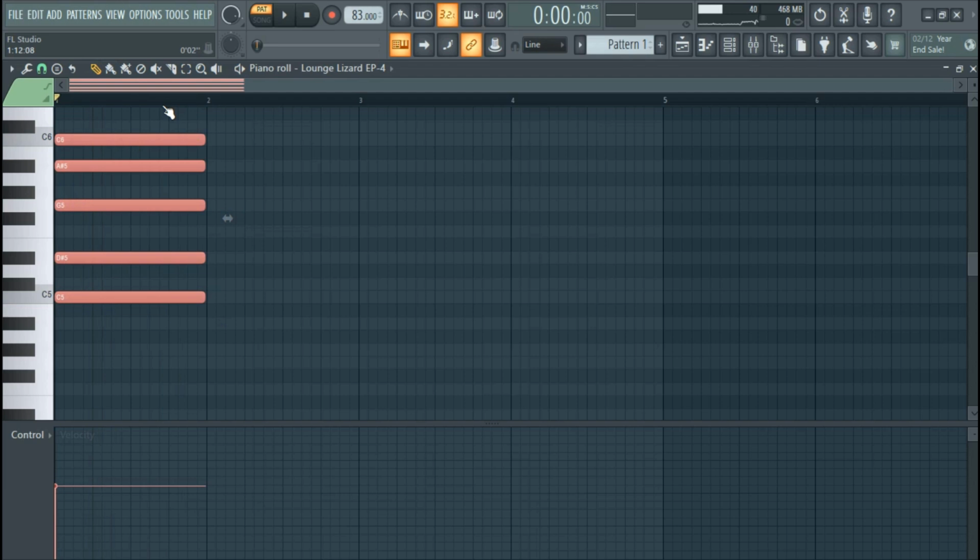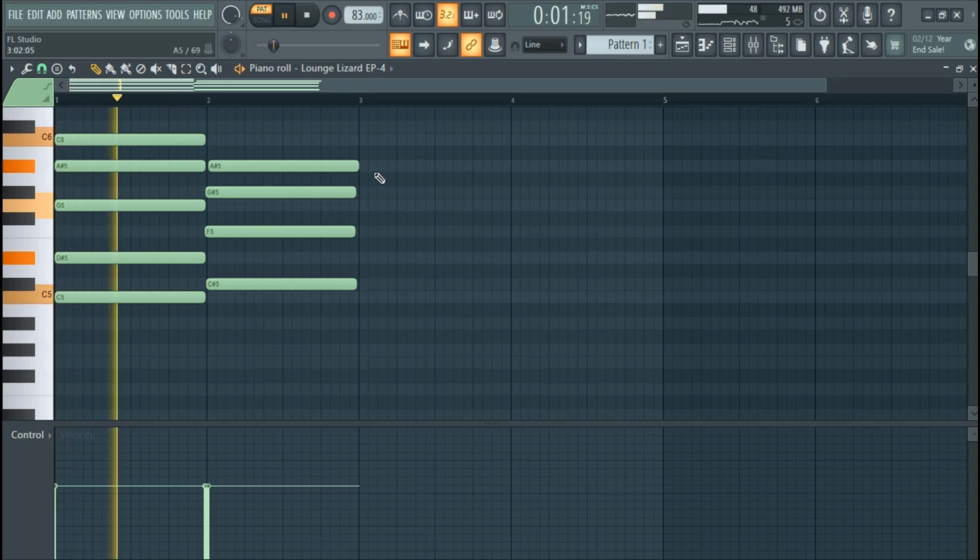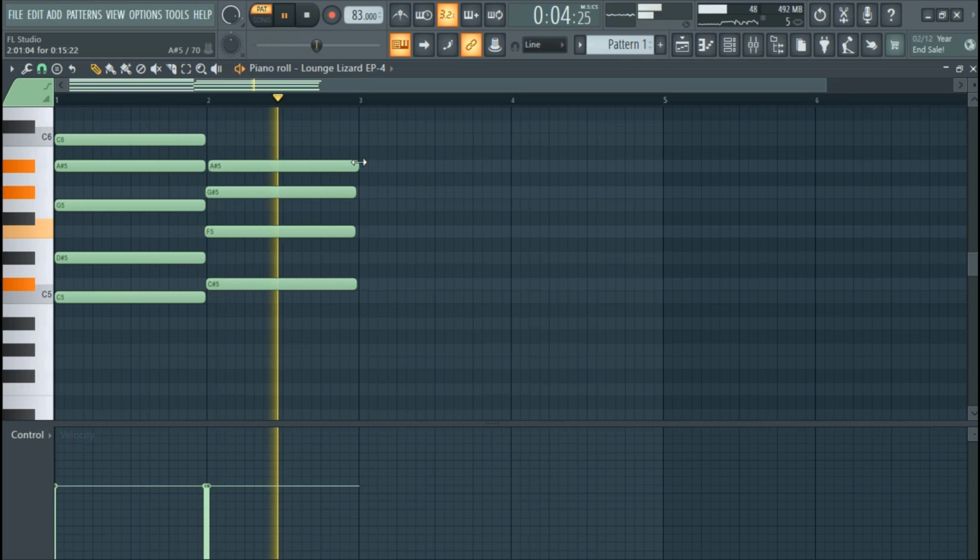So next we're gonna go to our next chord, and we're just gonna place a note on sharp, then just repeat the same process. So the thing I did here, I'm doing it here. I'm not skipping this note and going to this one. I'm just putting it right here. That sounds pretty good, and those are the only chords we're gonna be using.